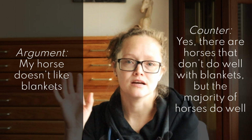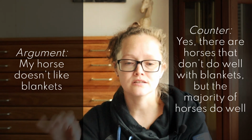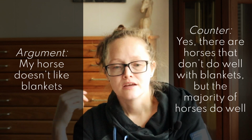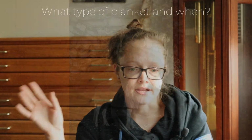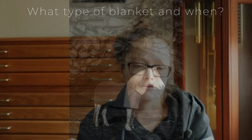But what type of blanket and when? If your horse grows a nice, thick hair coat, has access to shelter, or lives in a place where the weather is mild, he most likely will not need to be blanketed. However, if you do need to blanket your horse based on the aforementioned information, you don't need to buy every weight. Blankets are labeled by weight, indicating how much fill insulation they have to assist in keeping the horse warm. The higher the fill, the heavier the blanket, and the colder the temperature it is designed for.